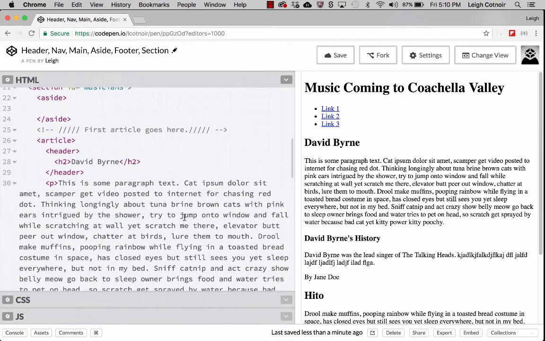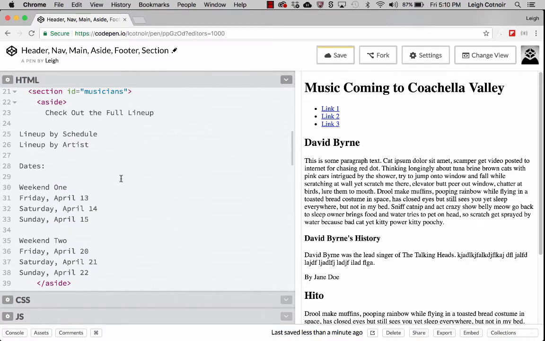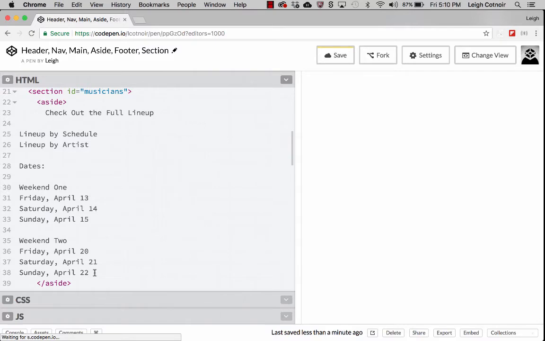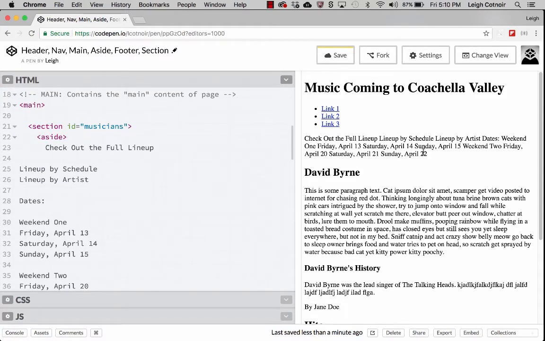Okay. So here we've got this empty aside. I'm going to paste some information so you don't have to watch me type all of it. Right now it's just sitting in there pasted, and it runs all together because I don't have any tags around it. I'm going to organize this.